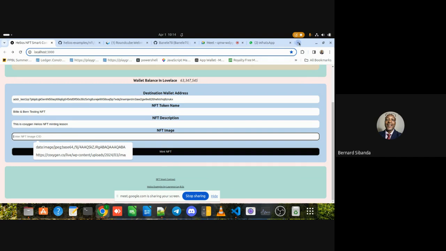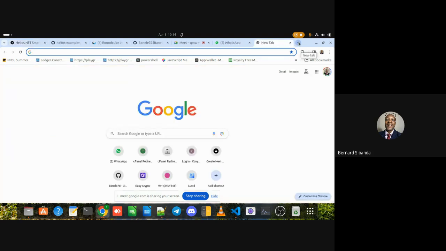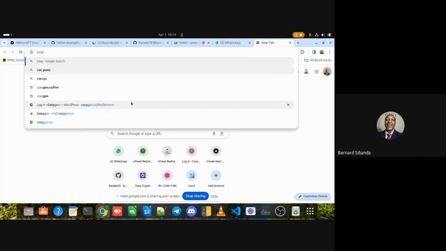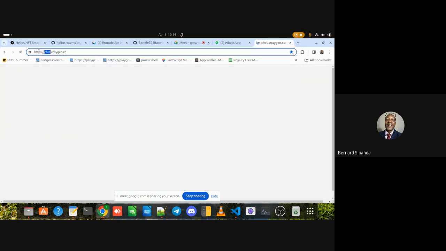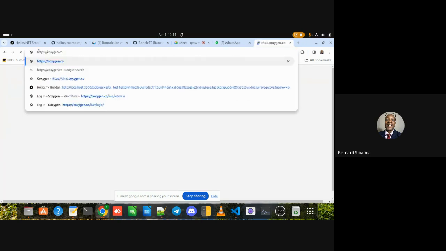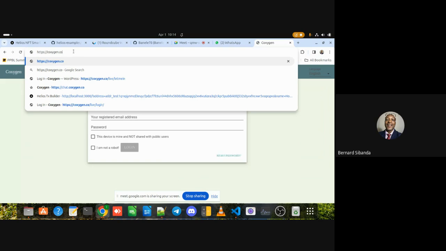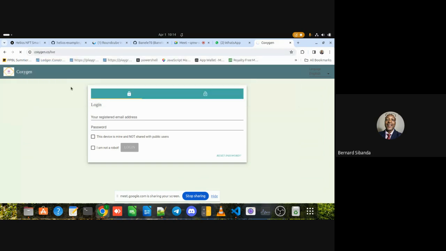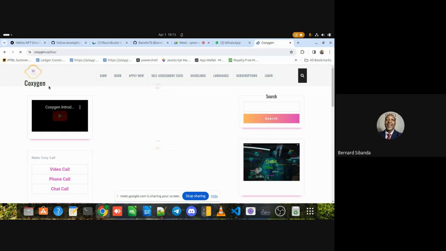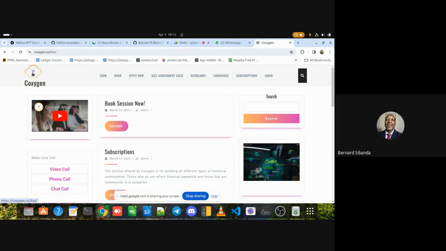So we can get a Coxygen image online. I'll just open coxygen.live and then get, you see this logo.